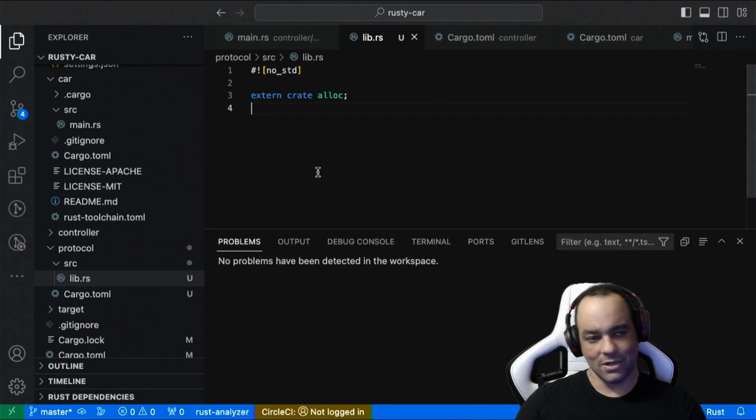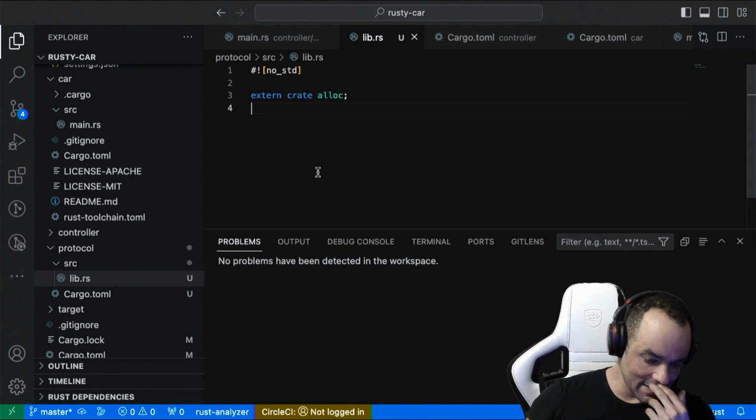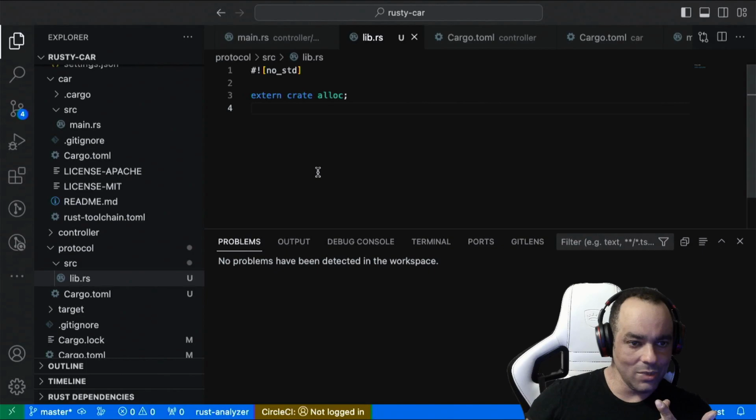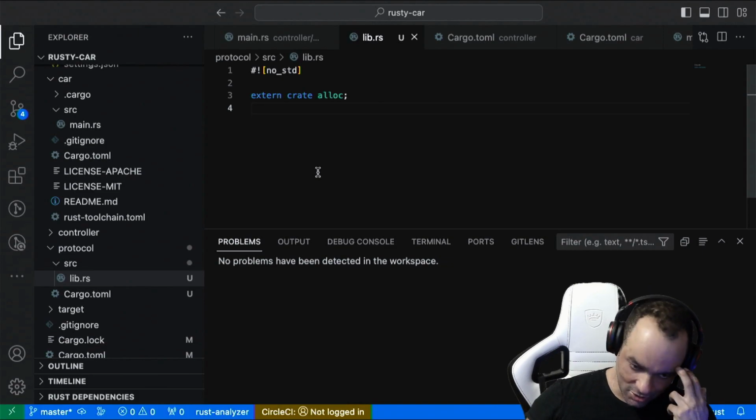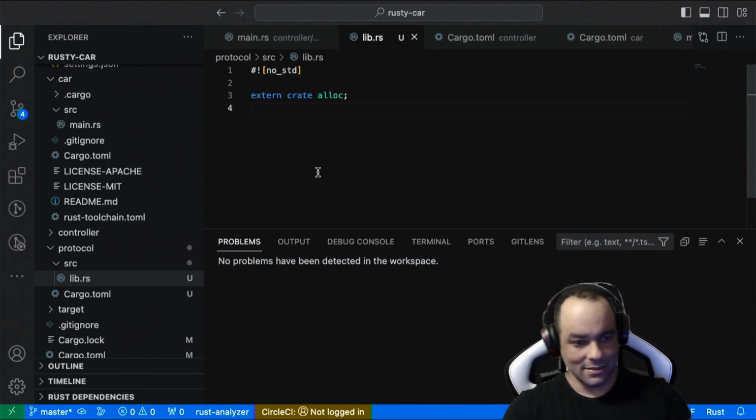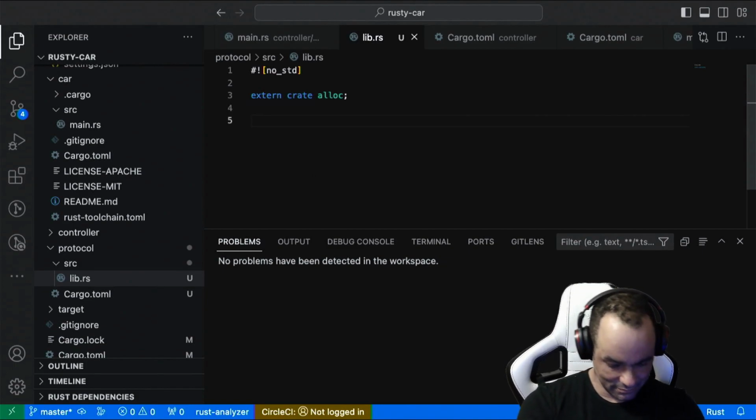So what we're going to define here is basically what we want to send from the controller to the car. Usually one way to do that is using an enum.